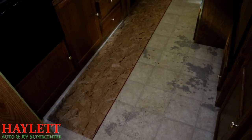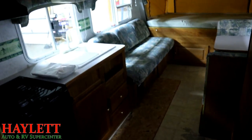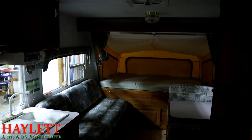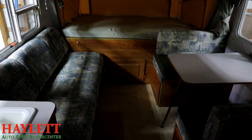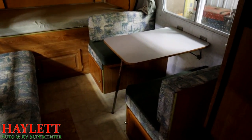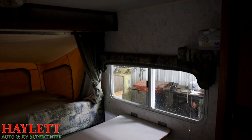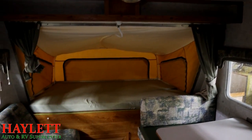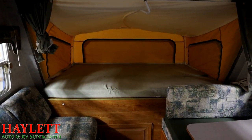If you're still with us saying 'okay, what else you got?' — for the right money, there is some potential here. Normally I wouldn't say something with issues like that is ideal for first-timers. If you've never camped before in an RV, this is a very low-dollar way to get started, or if you're a fix-it-and-flip-it kind of person, there's something here for you. We like to have something for every budget — this one is just a little rougher around the edges than we'd prefer.